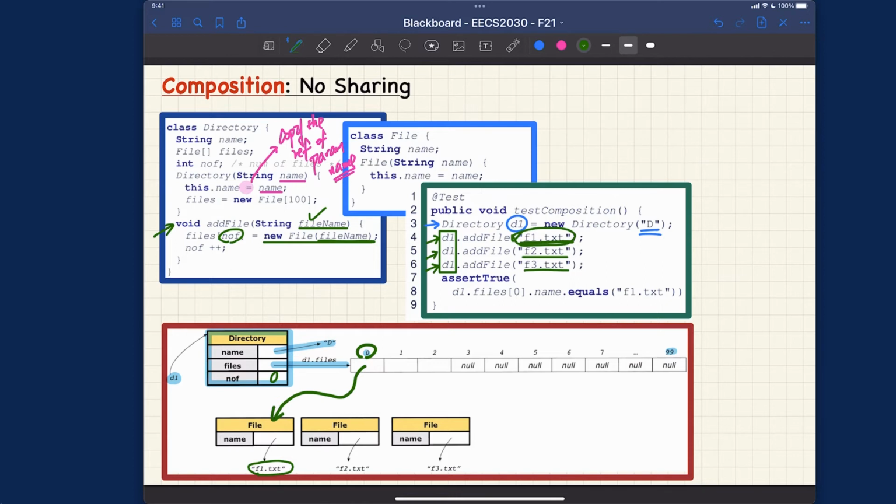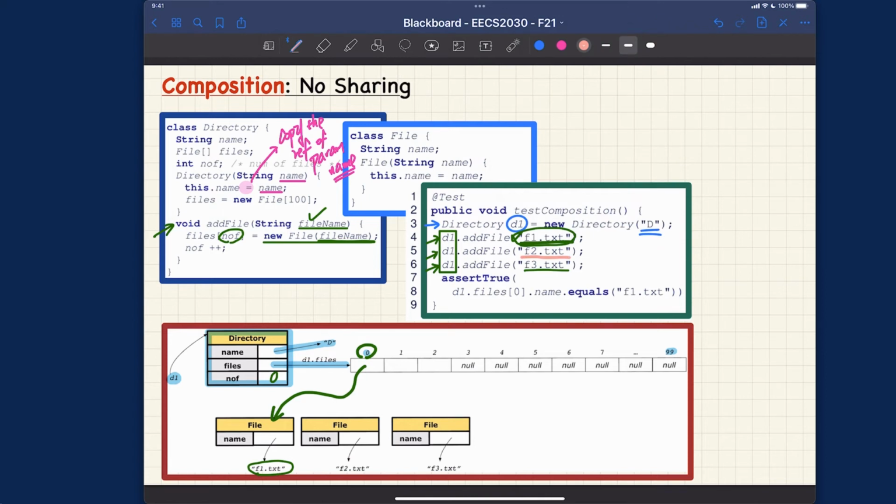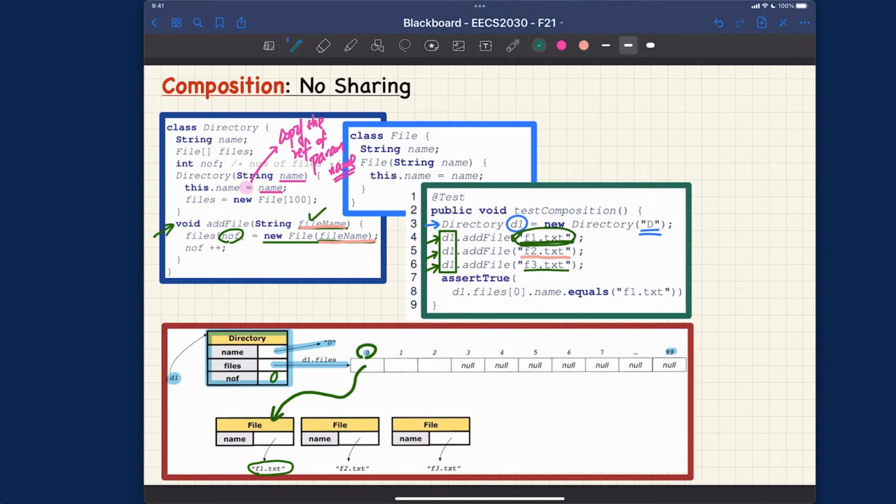That's number 1. And following the same logic, let's say number 2, f2.txt, right? So that means f2.txt, and then we create a new objects. Actually, from the previous one, of course, don't forget, we need to increment the value of NOF from 0 to 1. Let's now do the second one. And then the second one is going to be f2.txt. So this is the file that we created, and then index 1 is actually going to point to there. And then it's going to increment the value from 1 to 2.